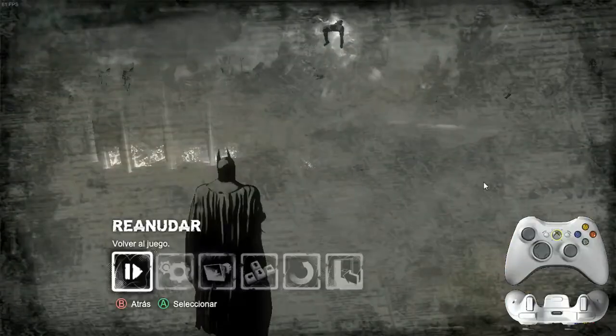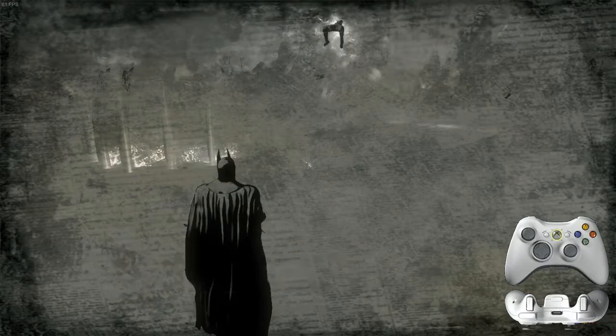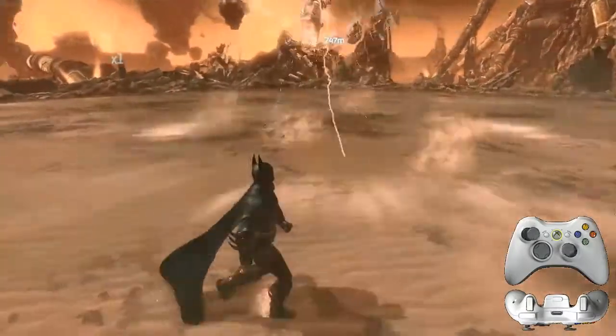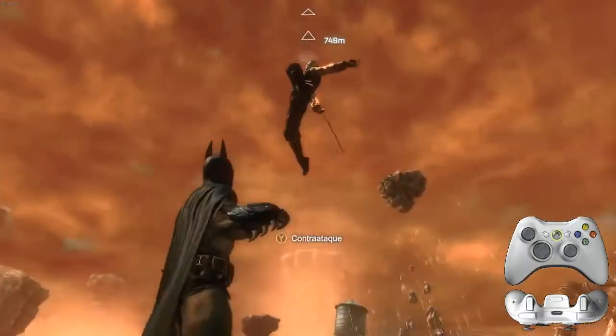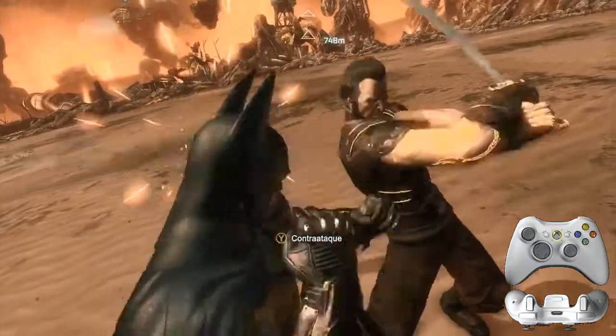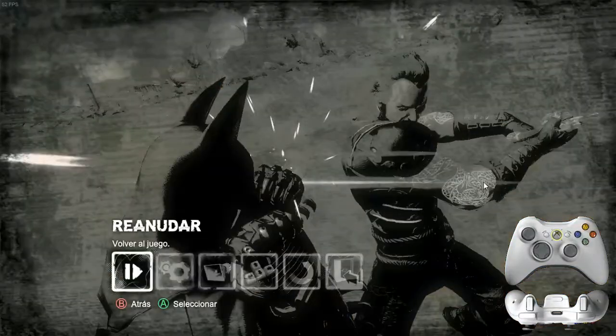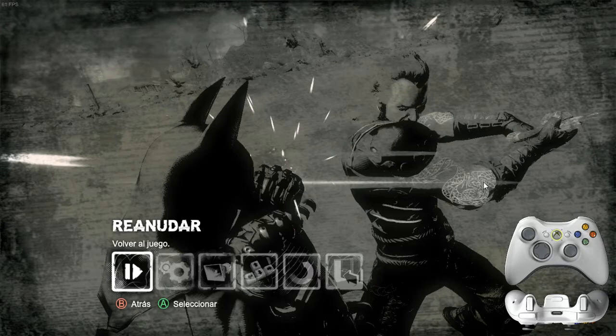Now, this is really important. When you hit that last shot and he's going up, you need to get this really quickly. Because what we're going to do is mash triangle at this, and once we're done mashing triangle, we're going to mash Y button to counter, we're going to mash the punch button. And then at that point, Batman's going to go into the animation where he punches Ra's al Ghul into the floor.